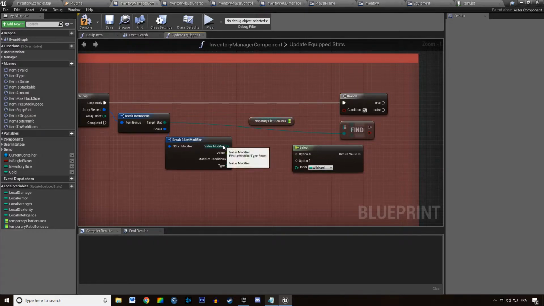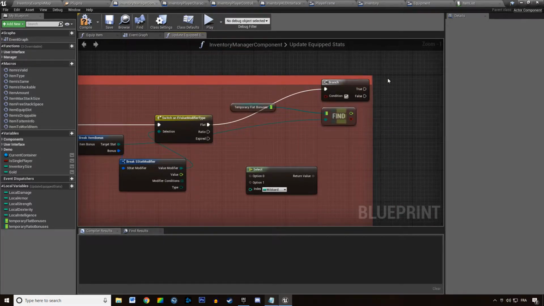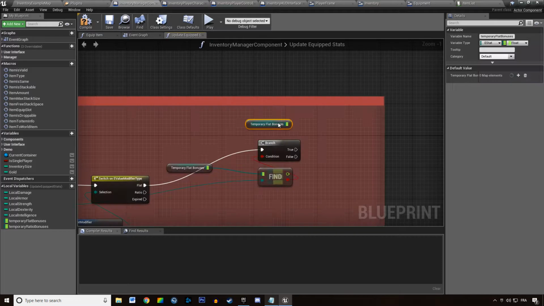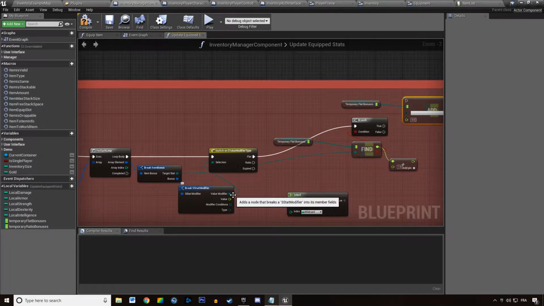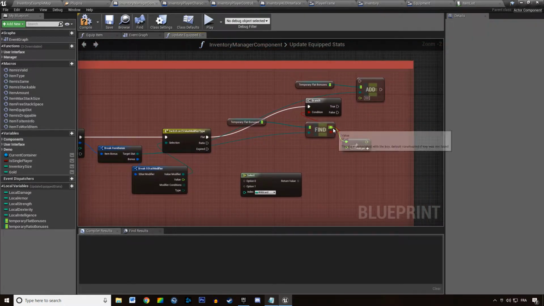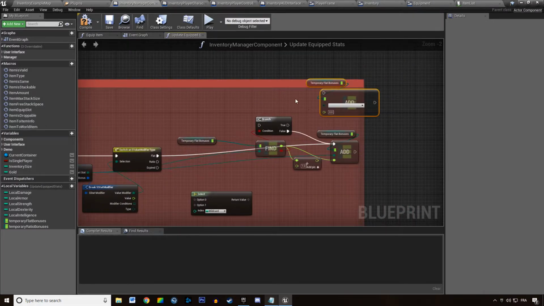So we're going to need to switch on that value modifier, and if it's a flat bonus, we're going to find in that map of bonuses. If we find it, we're going to increment the value. I'm going to start off with, if we did not find it, we're going to add that bonus.